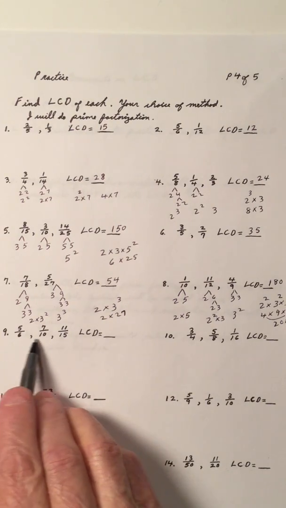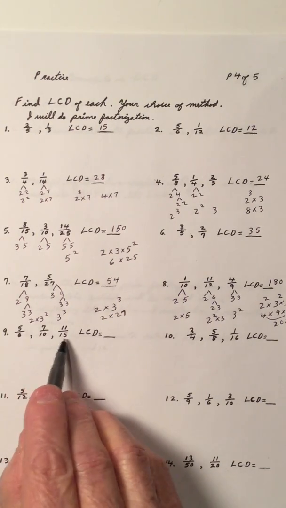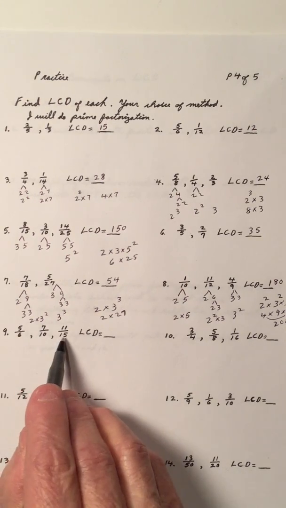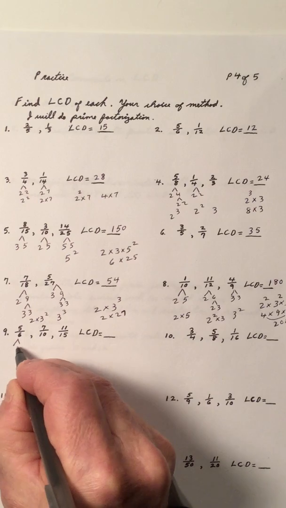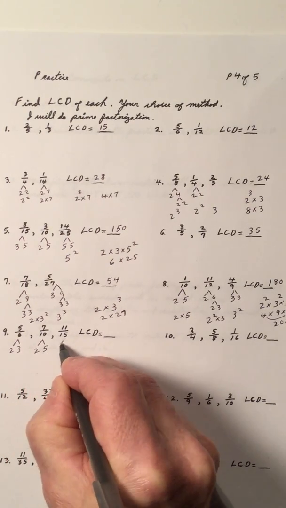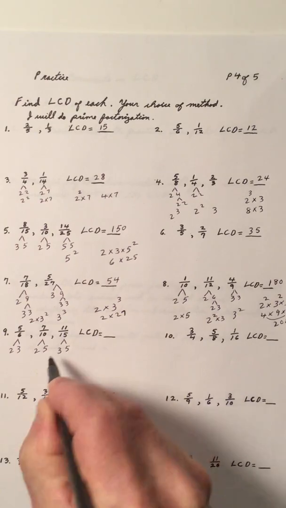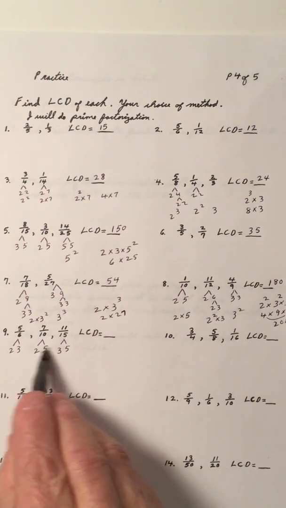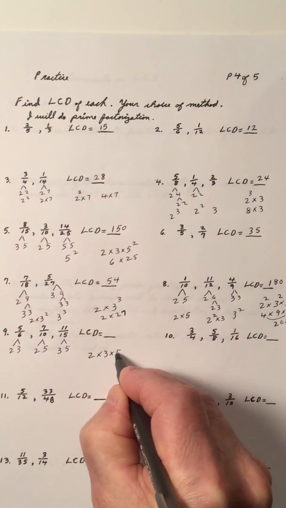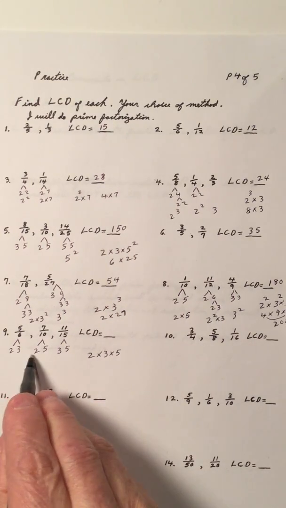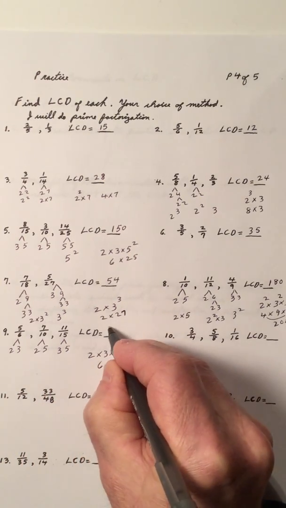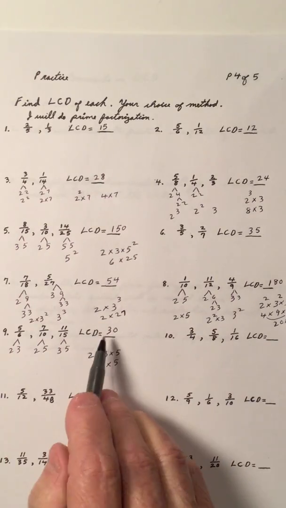Can you look at these numbers, 6, 10, and 15, and see the least common denominator? Well, I can. I'm used to it. But if you work them out: 2 times 3, 2 times 5, 3 times 5. No extra powers, only ones. So I have a 2, a 3, and a 5, if I write them in order. I have 2 to the 1, 3 to the 1, 5 to the 1. So that's 6 times 5, 30. My least common multiple is 30.